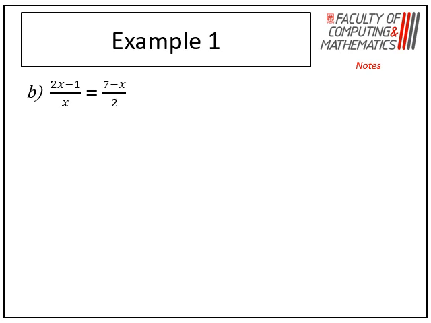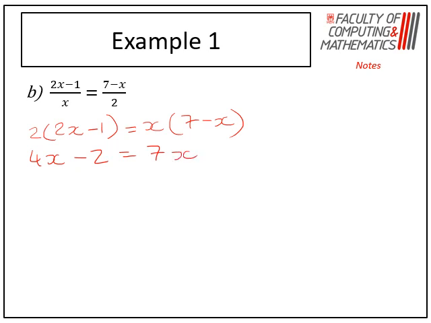if you multiply the left hand side by 2x, what you're going to get left with is 2 bracket 2x take 1. If you multiply the right hand side by 2x, you're going to end up with x bracket 7 take x. Now same as before, expand the bracket first, so you've got 4x take 2 is equal to 7x minus x squared. I'm going to take everything to the left. The reason I'm going to do that, more personal preference than anything, it gets rid of that negative x squared. So we're going to have x squared, take the 7x, it's minus 3x, and then take 2, and that leaves you equal to 0.